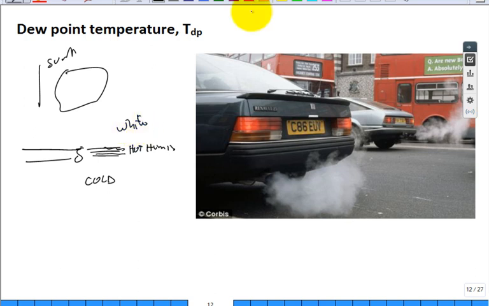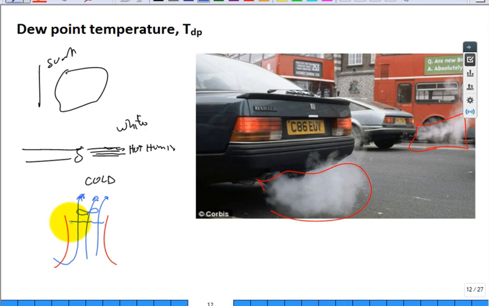Here's tailpipes somewhere on a cold day in San Antonio. Maybe you've seen that white wispy cloud coming out the tailpipe. Also, with a cooling tower, they spray water in at the top, and the mechanical fans pull this out and throw it out. They run the air conditioning or make chilled water plants all the time, even on cool days. So they're making this hot, humid exhaust out of the top of the cooling tower. And if you have cold air coming over it, guess what this looks like?